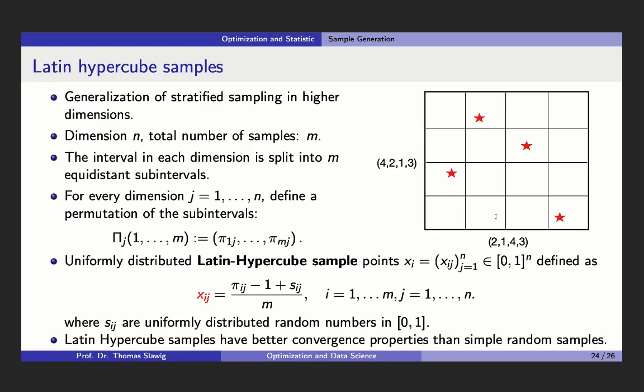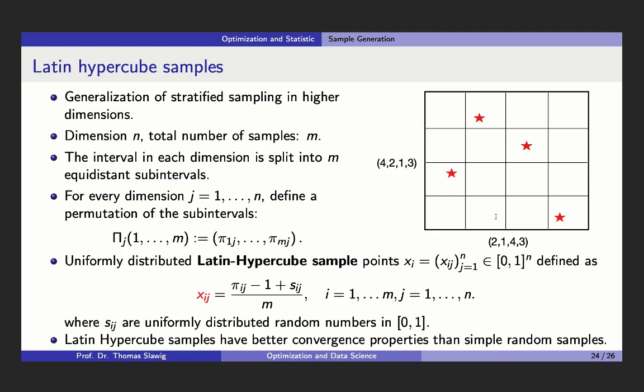So this is an extension of the stratified sample for higher dimensions, and it can be proven that Latin hypercube samples have better convergence properties, which means that if I want to estimate parameters, I need fewer evaluations of the random variable. The number n in our definition of the estimators, that I need for convergence of the estimator, is smaller. So they have a better quality.